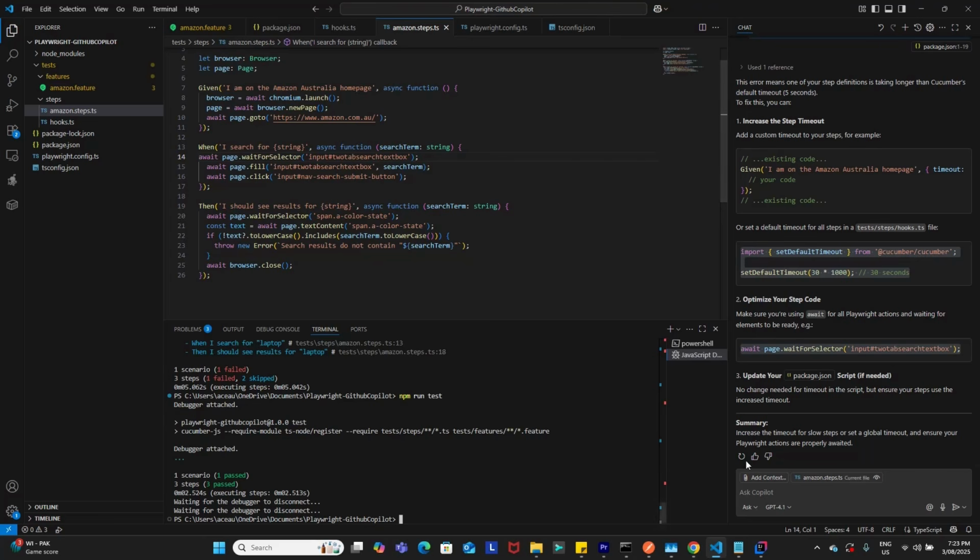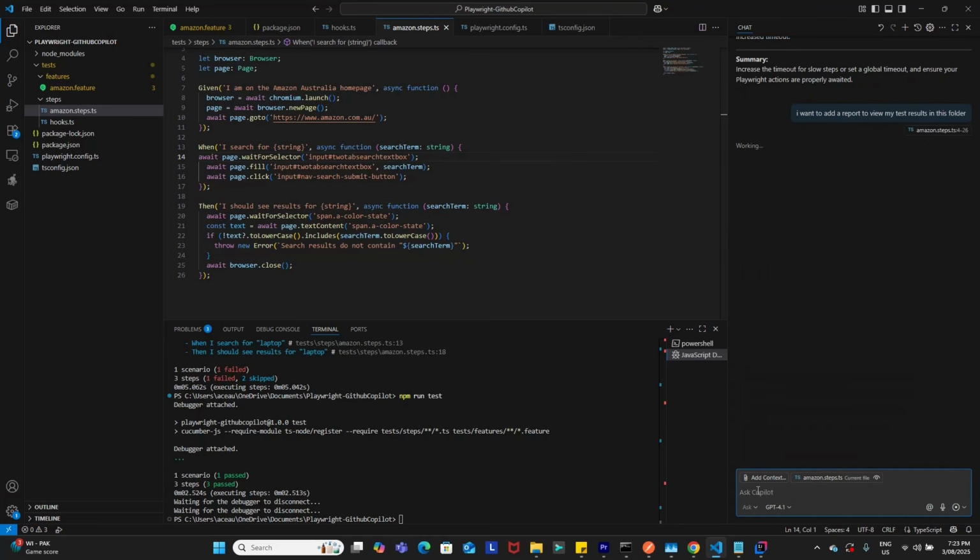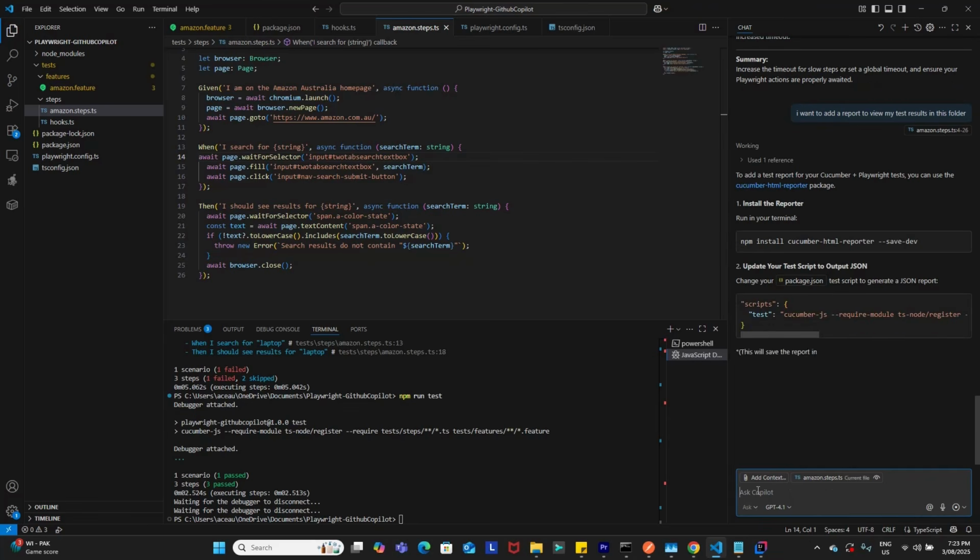Now what I'll do is I want to add a report as well. So, add a report to view my test results in this folder. I just supplied this and let's see what GitHub responds back.